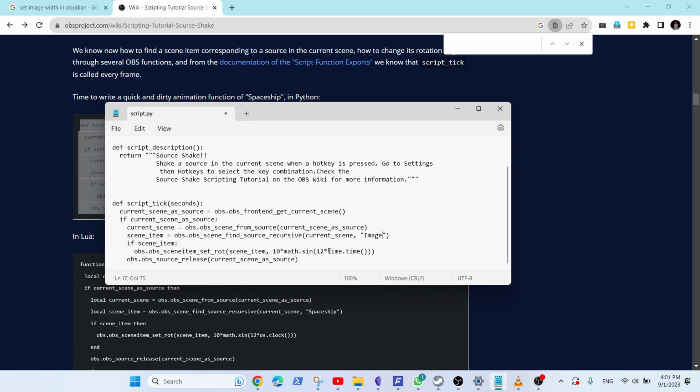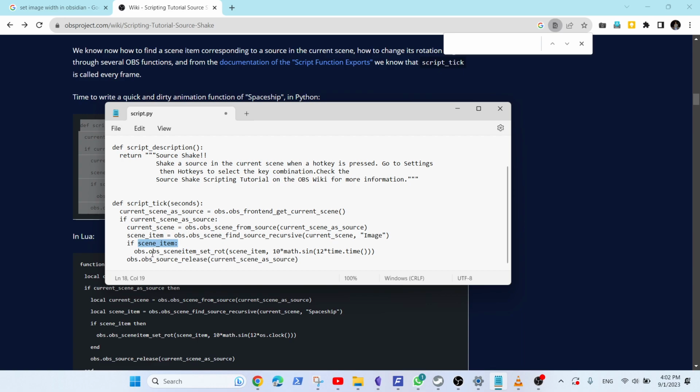Put in image, and it will find whether there is a source called image in this current scene. If that item is present, it will be returned without a null. If we get this object called scene item, and it is present, then we are going to set the rotation of this item.